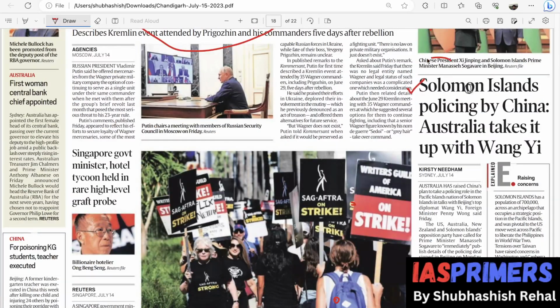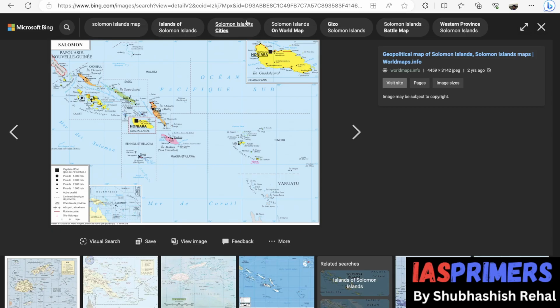An interesting development concerning the Solomon Islands. There is some sort of a deal between China and Solomon Islands, that China will provide policing, like normal police functions plus traffic management, etc., to Solomon Islands. That means there will be a presence of the Chinese in the Solomon Islands region. Solomon Islands is north of Australia in the Pacific region, very close to it. So there will be Chinese presence. That is the main issue. It also indicates that the Solomon Islands and China are getting very close. So this is causing discomfort amongst countries like Australia and New Zealand. And Australia and China relations have not been very good. In fact, they have been very bad.